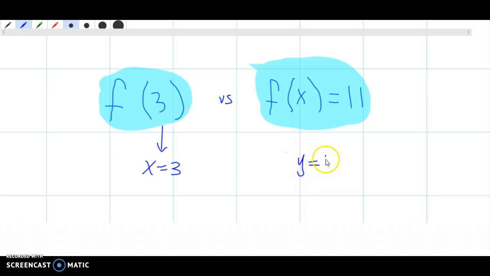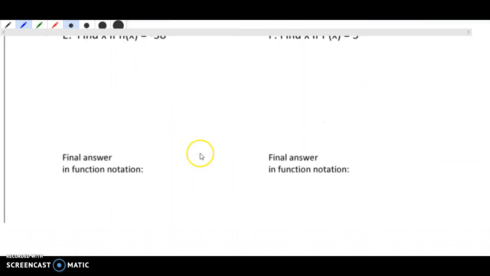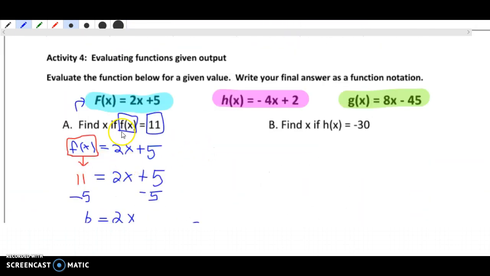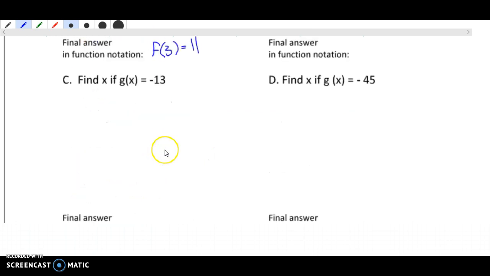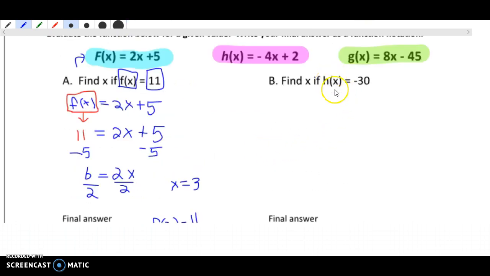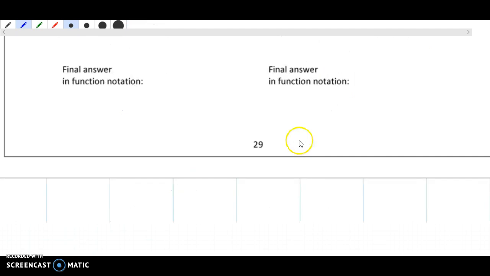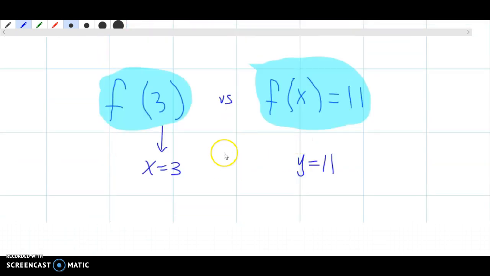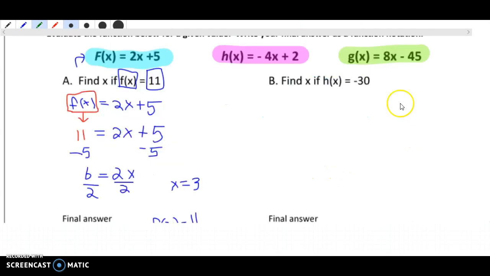Again, we weren't really using y in our functions, but then you could say, well, f of x is kind of like the y. Or here, the h of x is kind of like the y. You just have to understand the difference between when to evaluate for input and when to evaluate for a given output. All right, let's go back to another example.